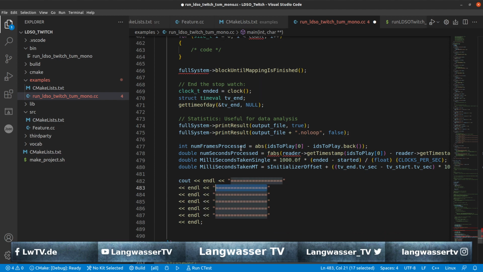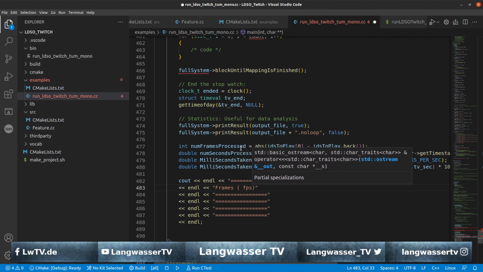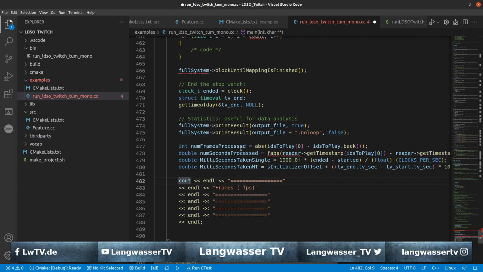print the statistics, which means we have some frames with, oh, this is getting complicated, FPS. I'm trying to convert the statements from the printf to the cout, so I need to think a little bit. Sorry about that.